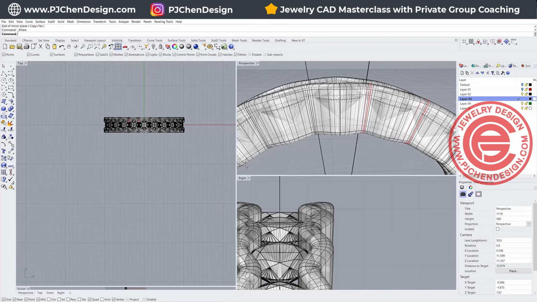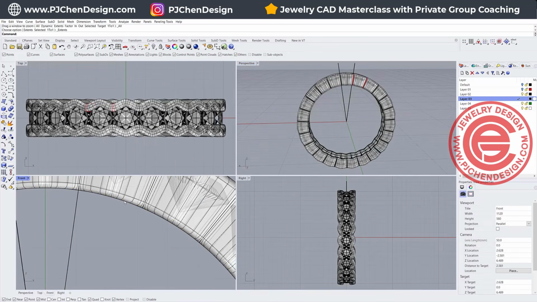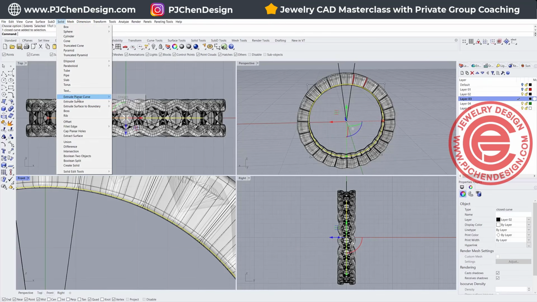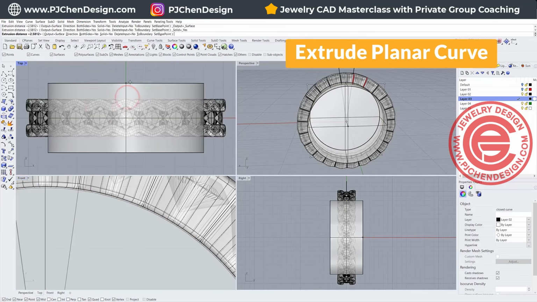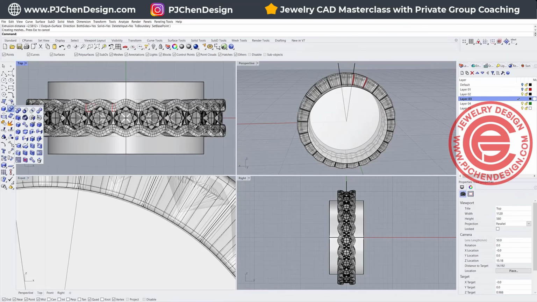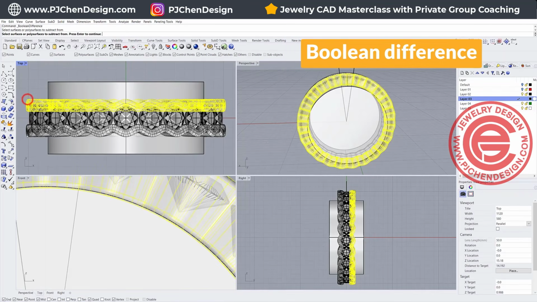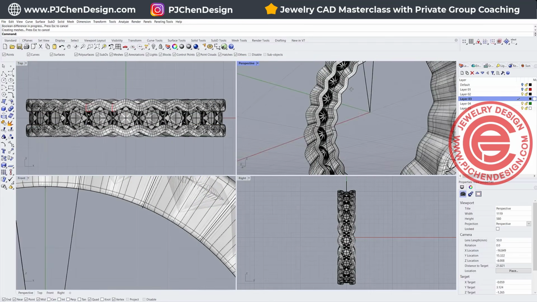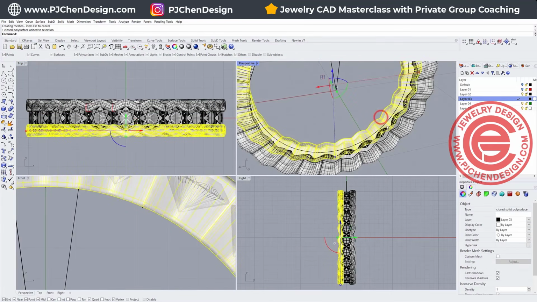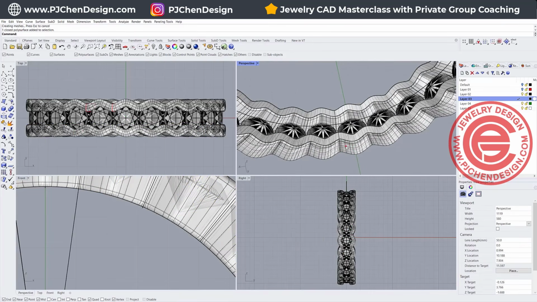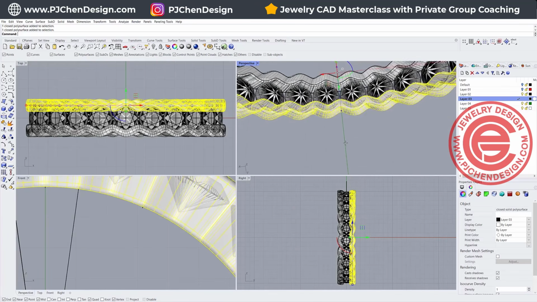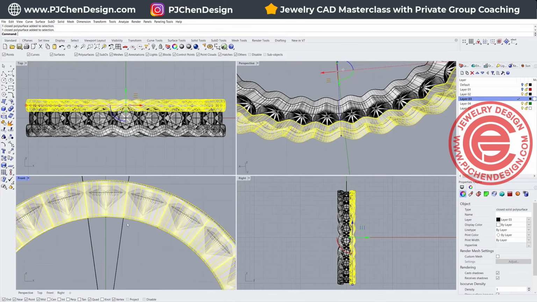All right, so now we want to come back here, and I'm going to have that curve for the ring size, and we're going to straight extrude it, and we're going to use a Boolean difference, this one and this one out of this one. All right, so now this is very clean, as you can see, double check it is a closed solid polysurface, and those two rings are actually not touching. You're not going to set a stone this way, right? So we need to build some sort of a wall there.